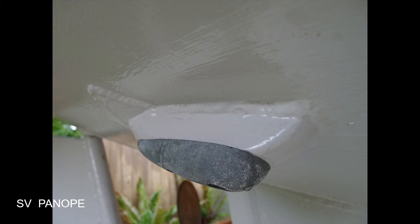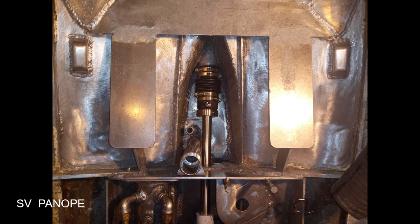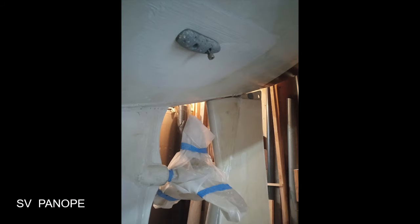This is a hull zinc that was bolted to a drilled and tapped solid block of aluminum that itself was welded to the outside of the hull. Well, I'm on a bit of a hydrodynamic kick, so I've ground off those blocks and then re-welded them to the inside of the hull. And then, of course, the mounting bolts for the zinc pass through the hull skin and into the block.